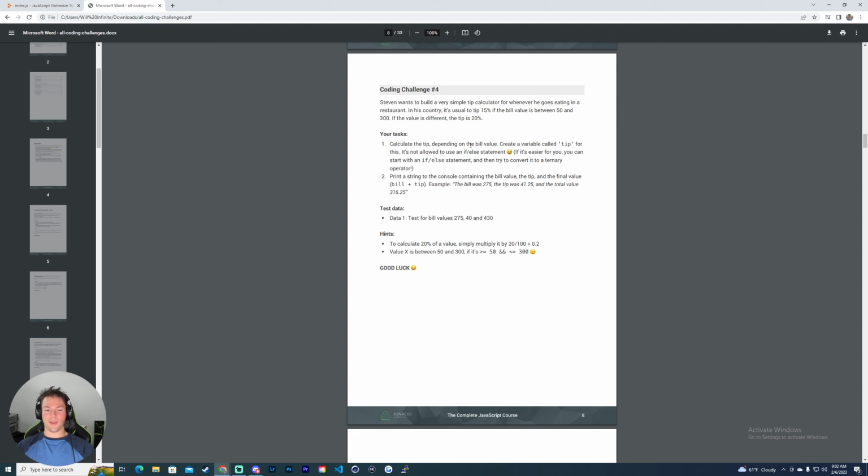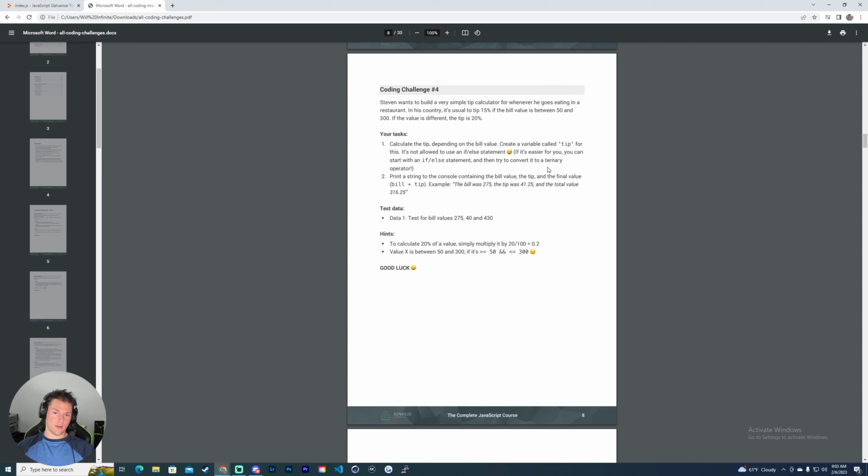Calculate the tip depending on the bill value. Create a variable called tip for this. It's not allowed to use an if-else statement, so that's why we're using this conditional operator expression. If it's easier for you, you can start with an if-else statement and then try to convert it to a ternary operator.